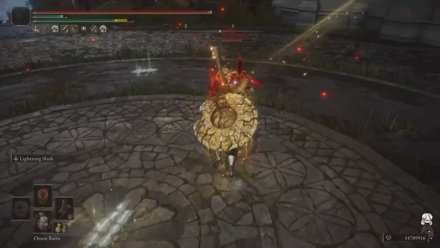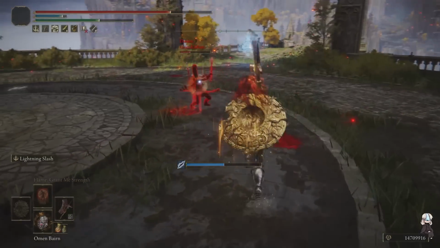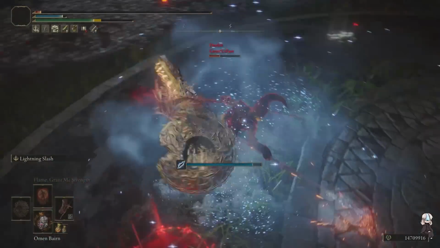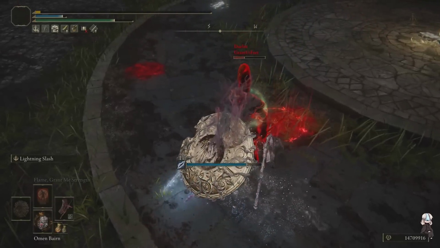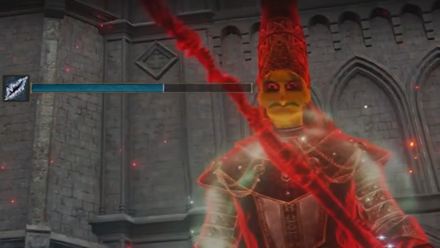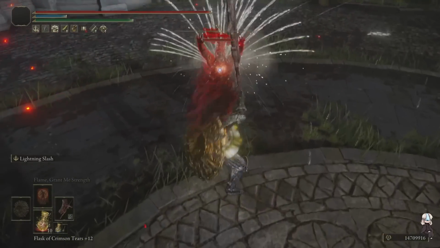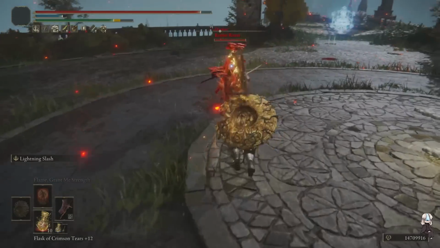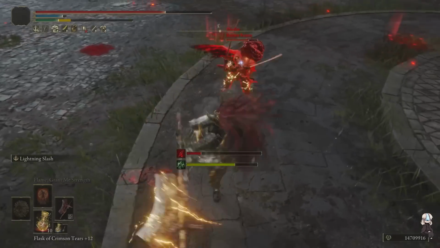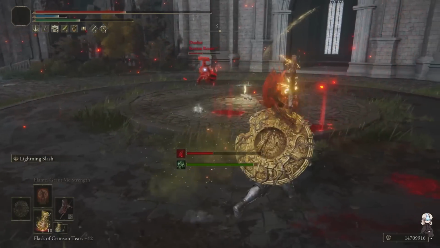Boom! It hit him for 800! Nice. Whoa! I panicked. Oh, it's Lemwin Sour's uncle. Just like the actual Dragon Slayer armor, I suck. Guess who's got lightning now? Another one! Another one! Uh-oh.